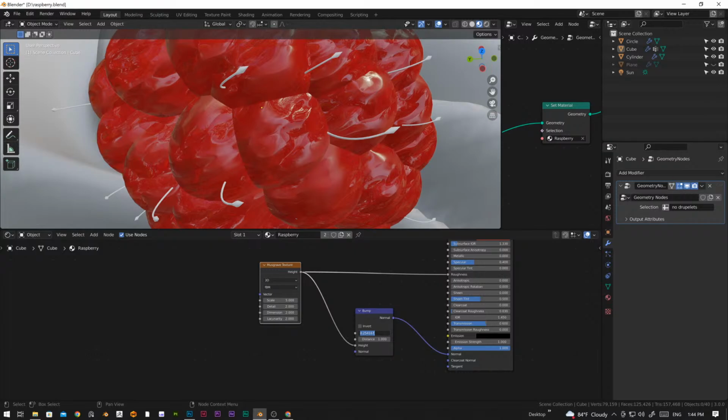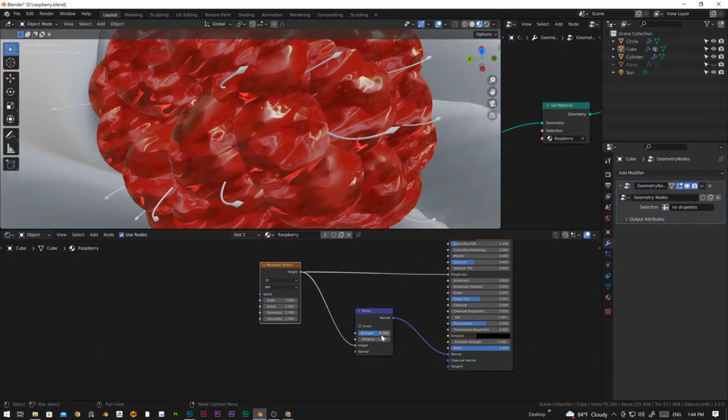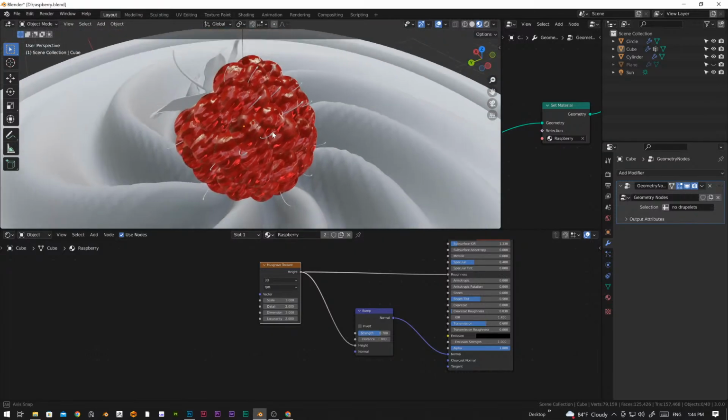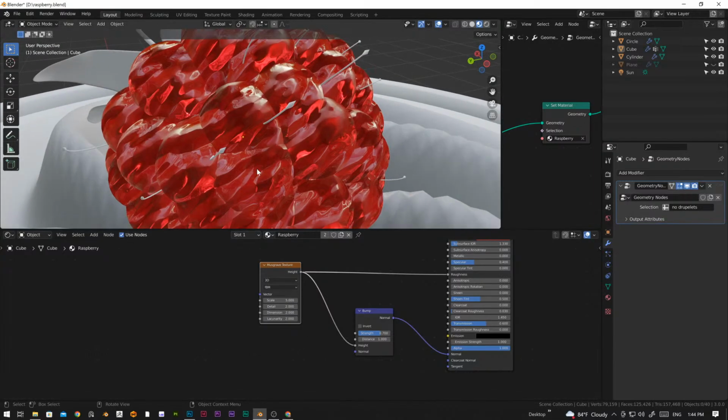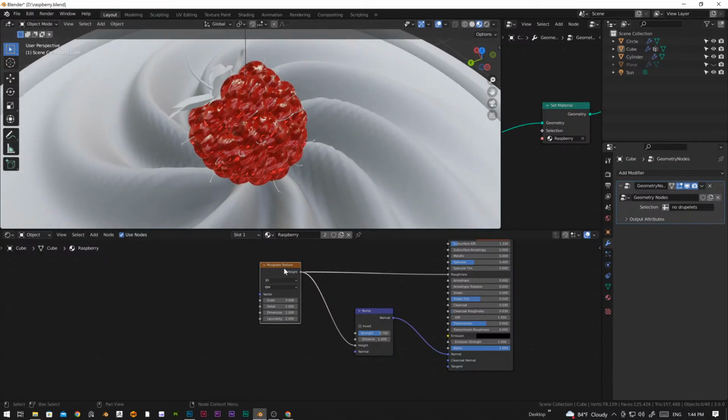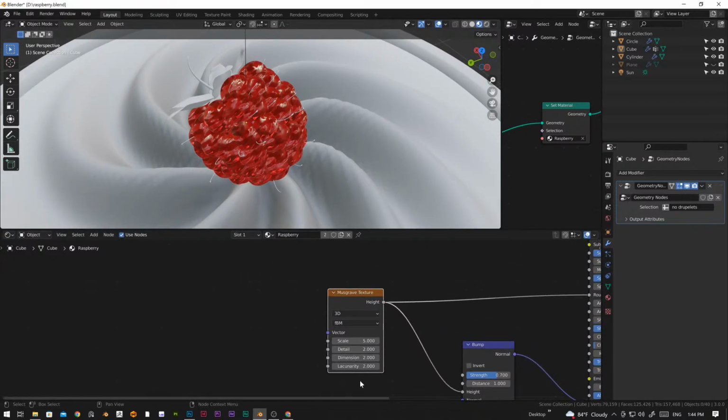So we're going to increase the value to 0.7. Now it's very rough, and we are able to change this bump from the Musgrave properties.